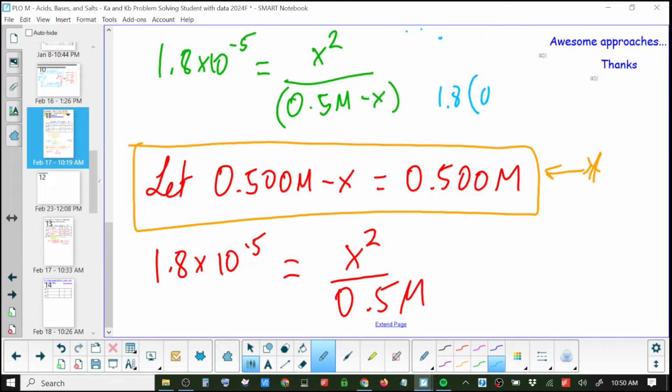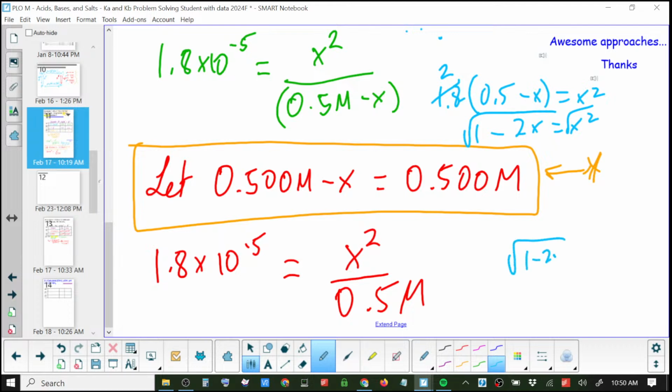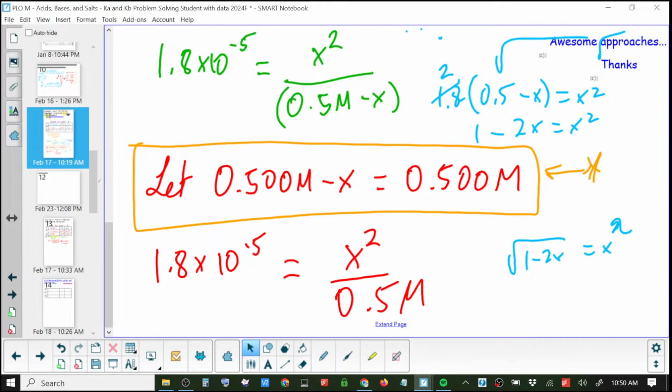So you take it like this and you go 0.5 molar minus X is equal to X squared, right? And let's just pretend that that's 2 for ease of calculations. You go 2 times 0.5 is 1 minus 2X is equal to X squared, right? How do you solve for X? If you square root both sides, then you have the square root of 1 minus 2X is equal to X. How does that help you? You can move X squared to the other side. So you use a quadratic formula. Oh, okay, so you put that over.